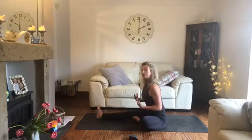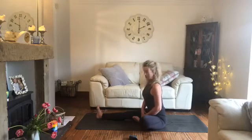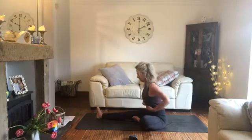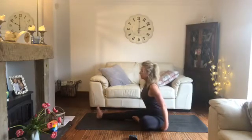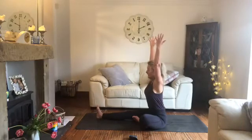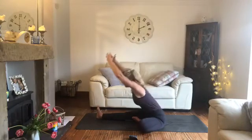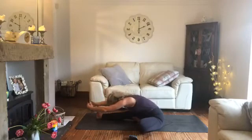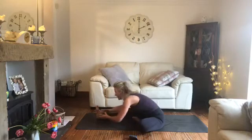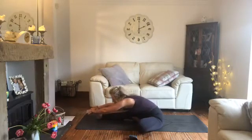If this is enough for you, you're going to keep it here, nice and upright. Or if you want more, we're going to add a forward fold, nose to knee pose. If you're adding the forward fold, it's an in-breath to reach up towards the ceiling with your hands. And it's an out-breath to hinge forward at the hips. Taking your nose in the direction of your knee. So either holding on to lower leg, to your ankle, to your foot, or maybe your wrist.